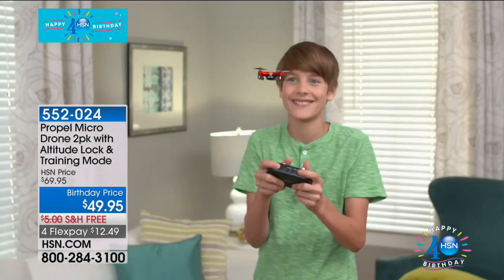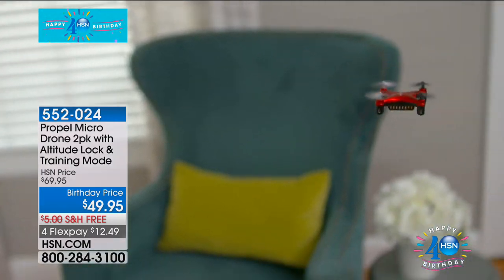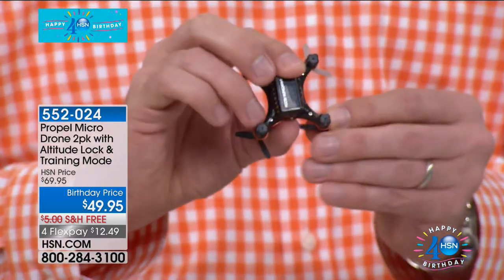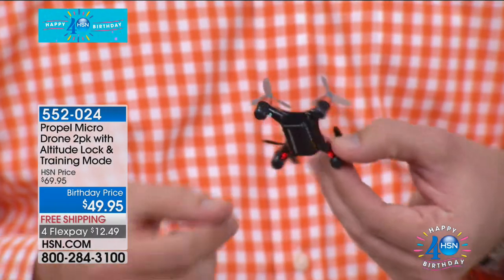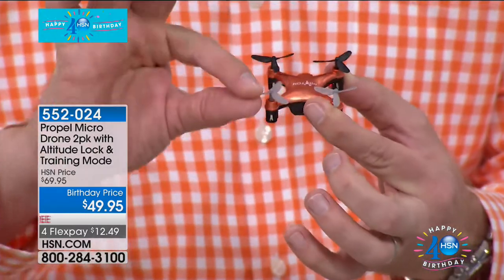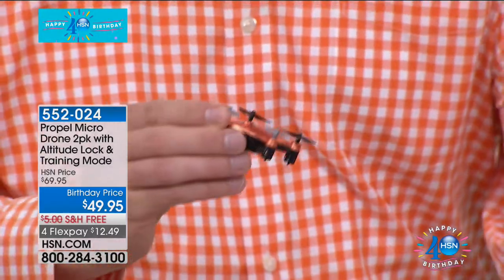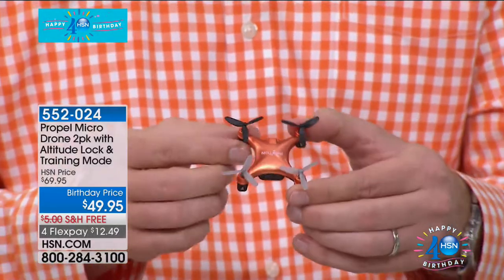Now it also has the lights on the bottom of it, on the base. So when you want to fly it at nighttime, where you fly it indoors, you can see the white lights. That means it's going forward. The red lights are at the backside of it. So it really has that same look, just like professional drones. But the thing about it is, these little blades, they're flexible. The body itself is reinforced. If it crashes into another one, it doesn't matter. It's still going to fly.